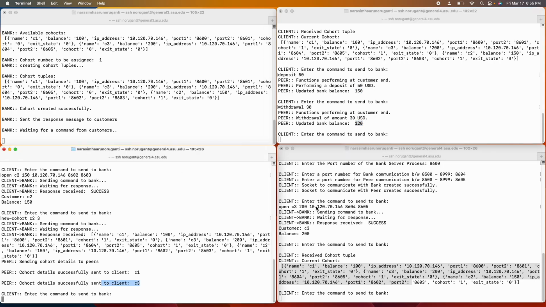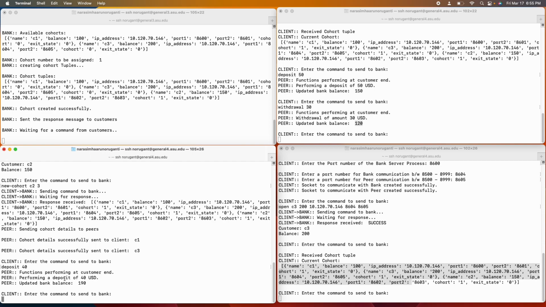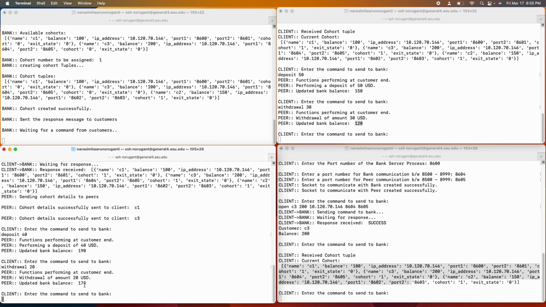Similarly we'll do it at C2 and C3. At C2, we deposit $40. You can see that it has 150, and we have the updated balance of 190. Then we'll perform a withdrawal operation of $20, and now you can see that the updated bank balance is $170.